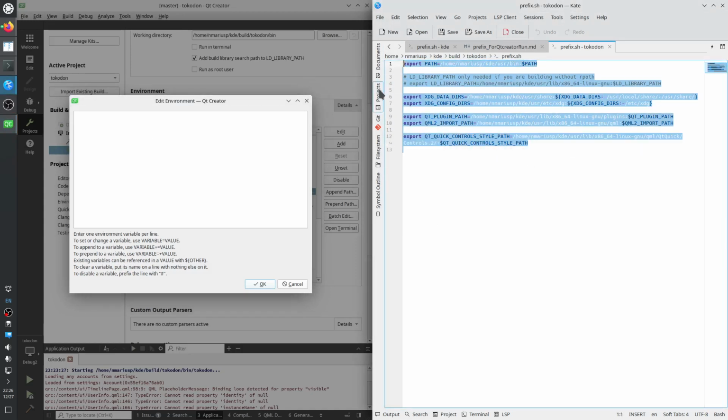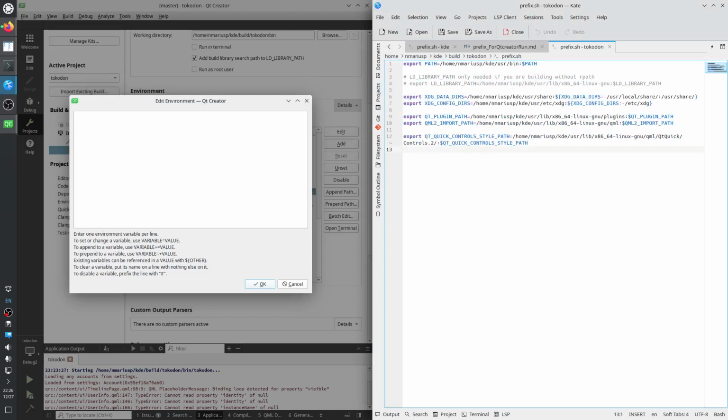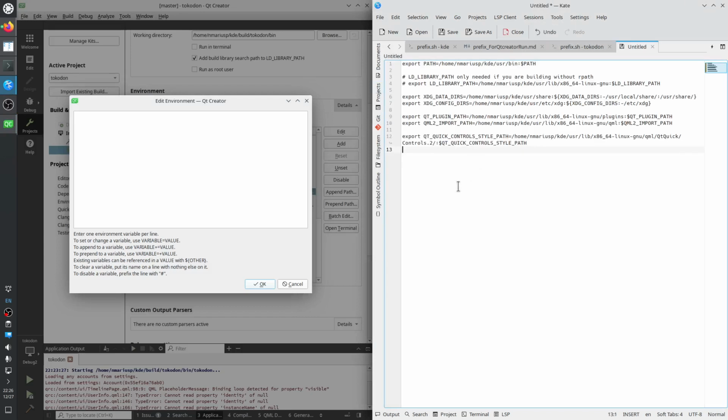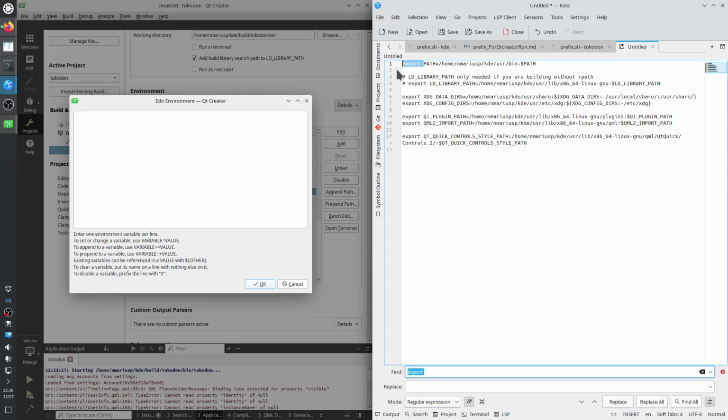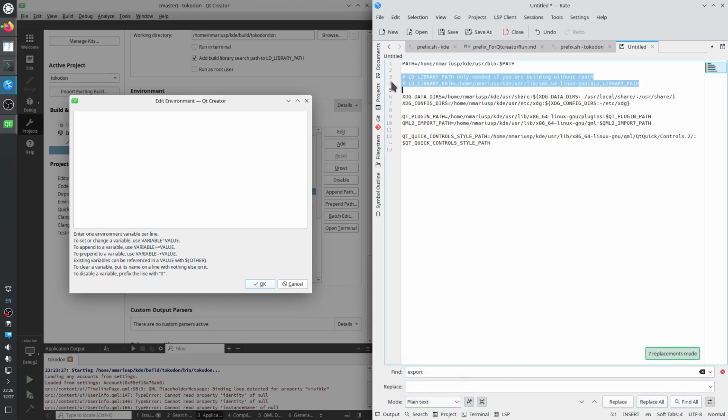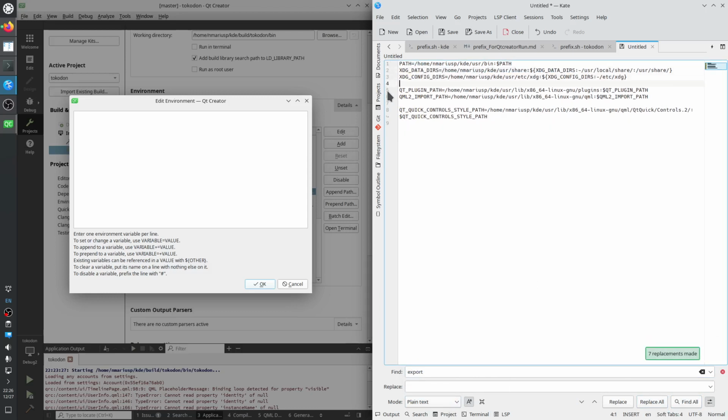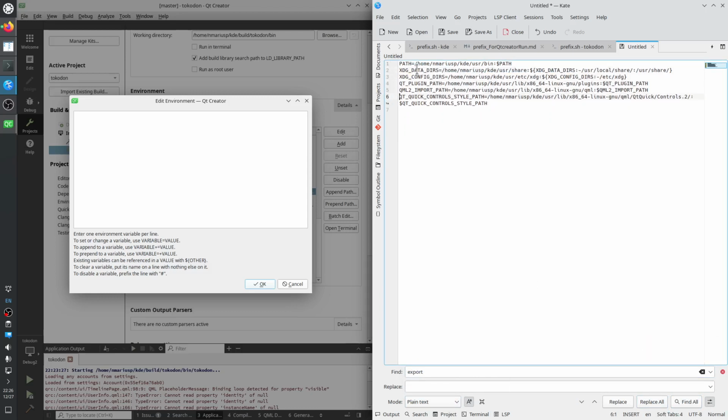Okay, so for that we copy everything, Control N in Kate, Control V, and then this line should not have an export space at the start. Okay. The commented out lines should not exist, the empty lines should not exist, and then this thing actually prepends to the existing path environment variable this directory.